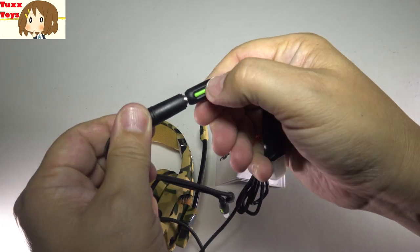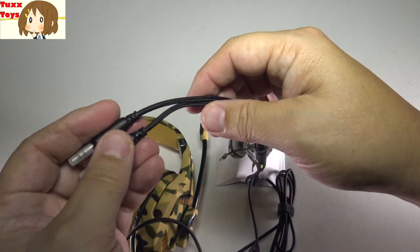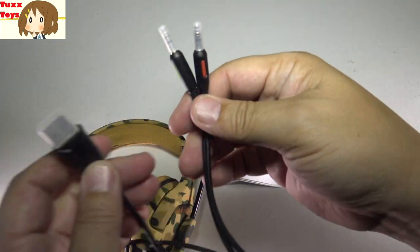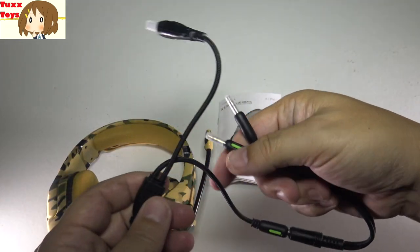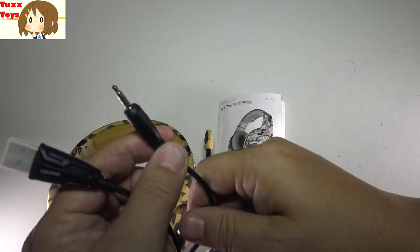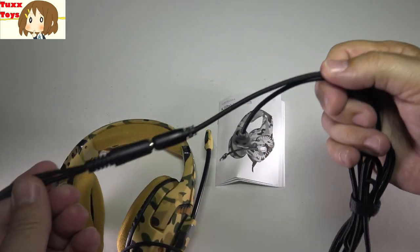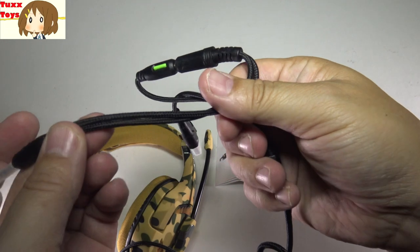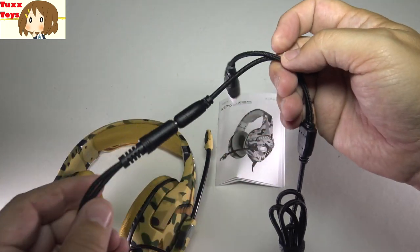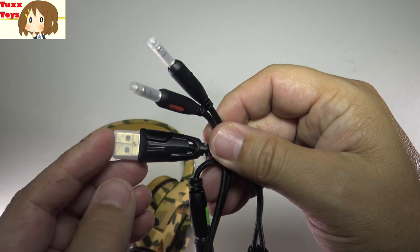This snaps in like this. On the end here, you'll see two different plugs — basically one is for the headset, one is for the microphone, and there is USB as well. So it has a variety of different ways of making contact depending upon your situation. Normally there is one USB plug and one standard microphone/headphone plug, but everything is braided — even the adapter has a nice braided cord. So I'm definitely into that.